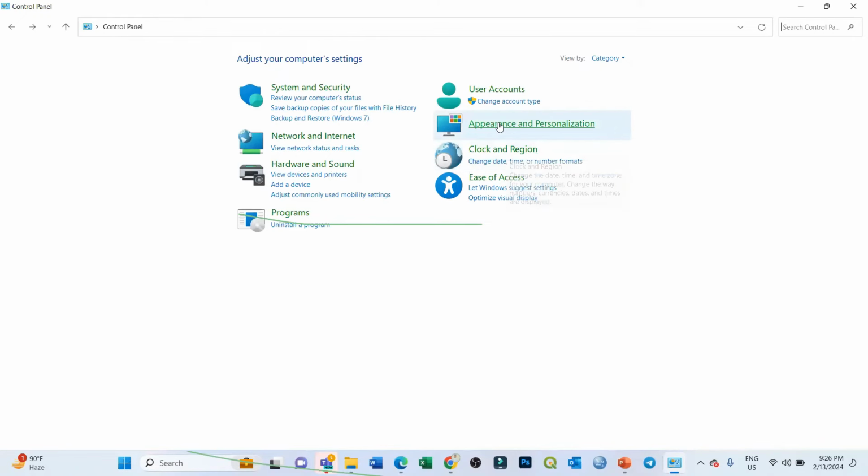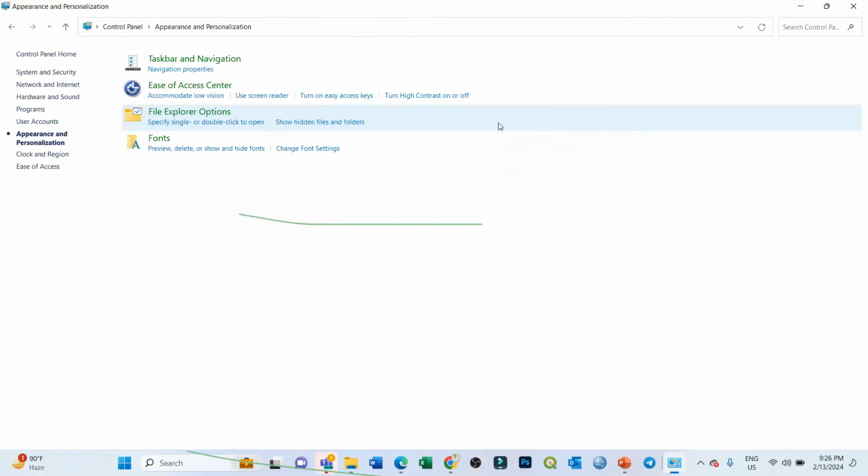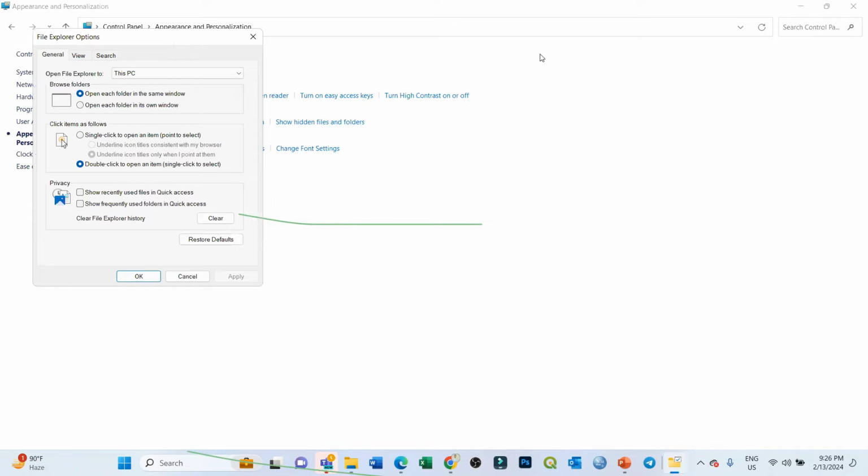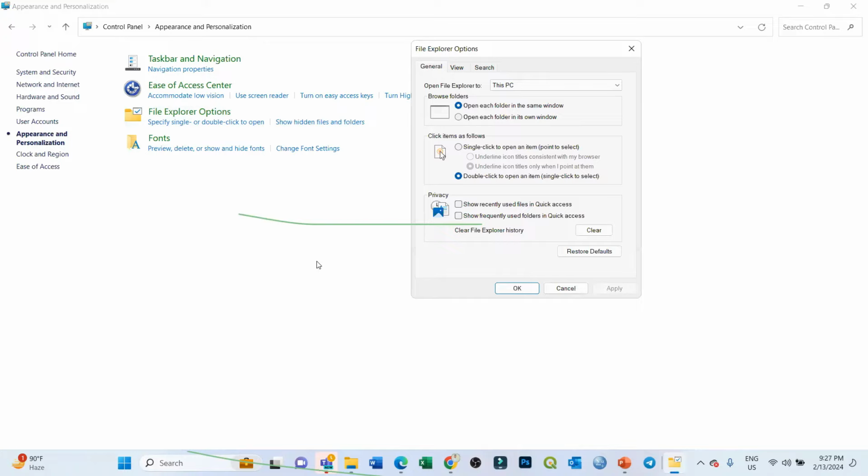That's one thing. So if we go to Appearance and Personalization, this is where you are going to do a lot of things that have to do with folders. Someone asked me about hiding and unhiding a folder yesterday. So this is where all that is. If you click on File Explorer Options, this has everything to do with folders. Everything folder is under here. So let me explain this to you.